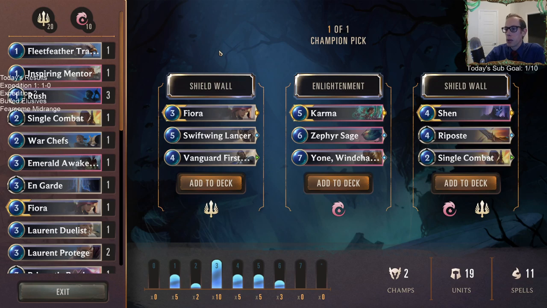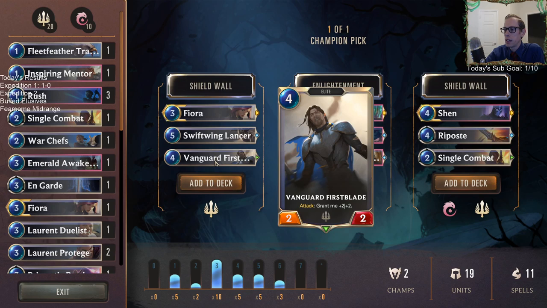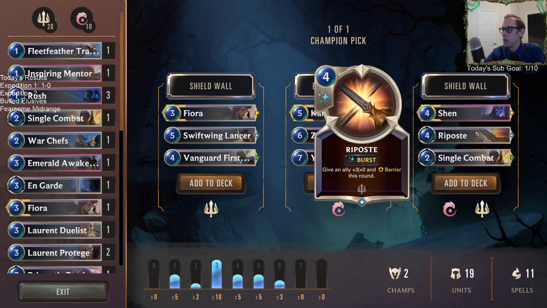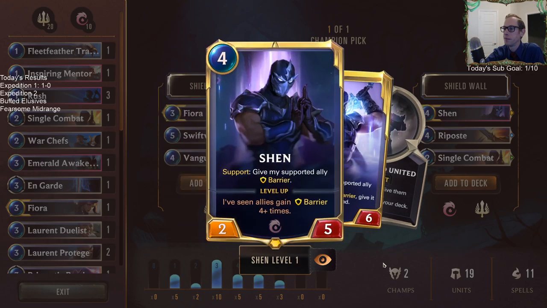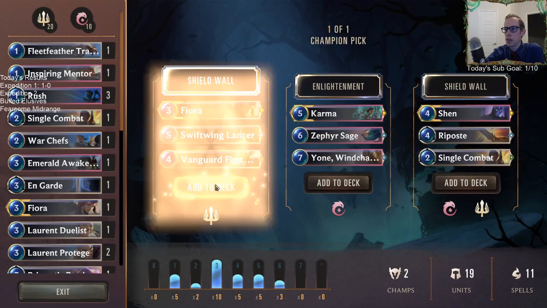I really wish they gave us some cheaper creatures, though. We just got an expensive deck. This doesn't help it too much. But the thing is none of these do. This one, I guess we get the Single Combat. So whenever Shen flips, what do we got? It's a 3-6, give your supported ally barrier. When the ally gets barrier, give it +3/+0. Yeah, we're just going to keep the Fiora.